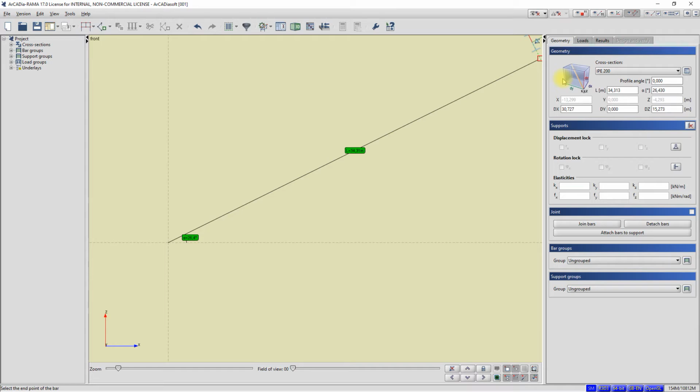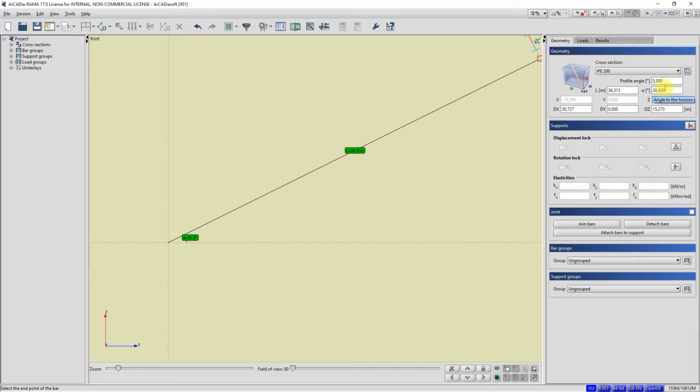In the L field, I give the distance of the endpoint from the starting point of the bar. Distance L is the distance in a straight line between the endpoint and the starting point of the bar. The value of L is given in meters. In the field marked alpha, I give the angle of inclination of the bar relative to the horizontal reference line. A horizontal reference line appears when inserting a bar and passes through the starting point of the bar.